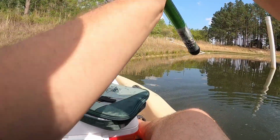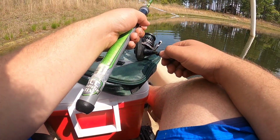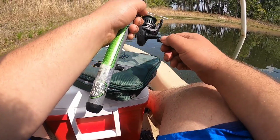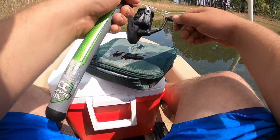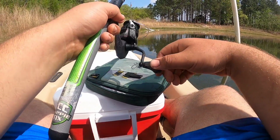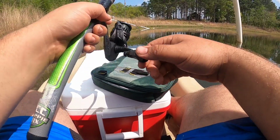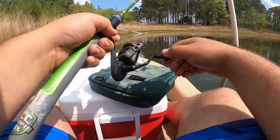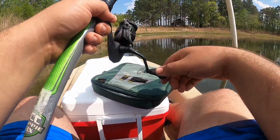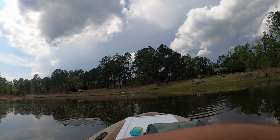But that was a brim just popped right there. Let's see if we can get him to eat this. They are on this bank. Got another one, y'all.